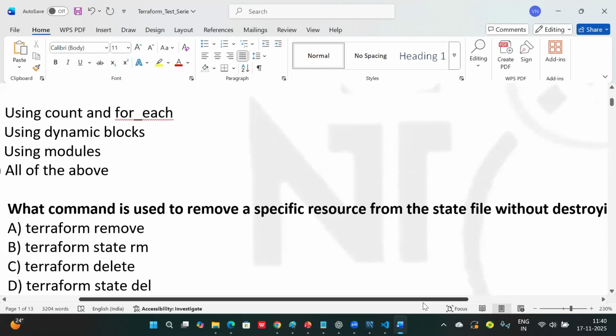Say the wrong resource statement was deleted now. Maybe the resource is in use. Understand? So then why do we have to remove it from the state file? Otherwise, what will happen? The state file will destroy the resource, right or not? So temporarily, if you want to keep that, remove it from the state file. Otherwise, the resource will be deleted in the next destroy. You can use the tags also here, right or not? On the resource you can use the tag so that it will not create any impact.